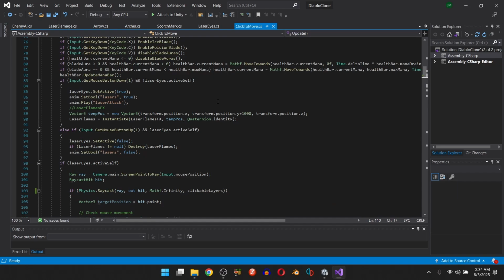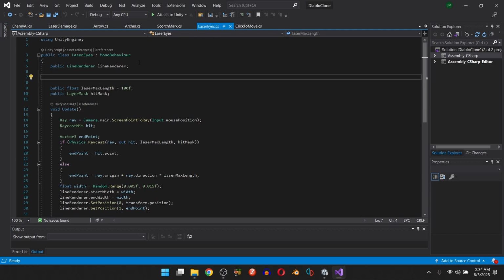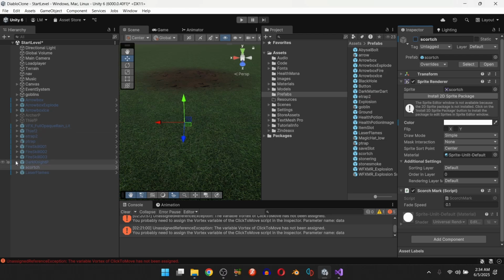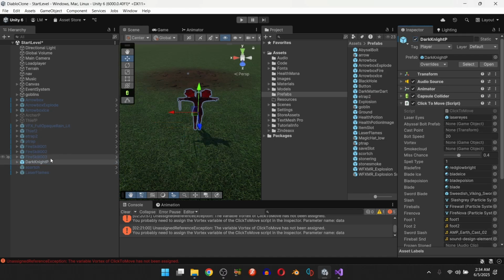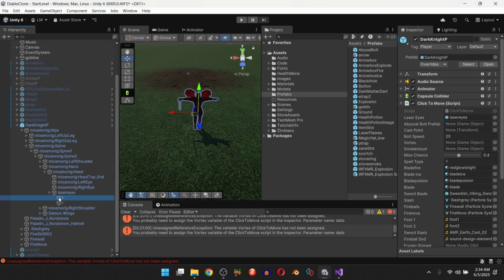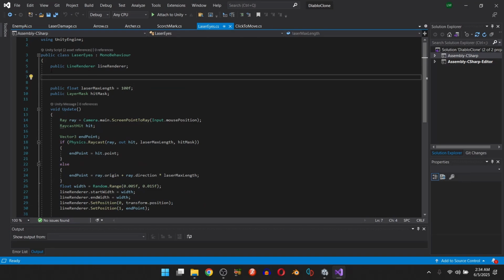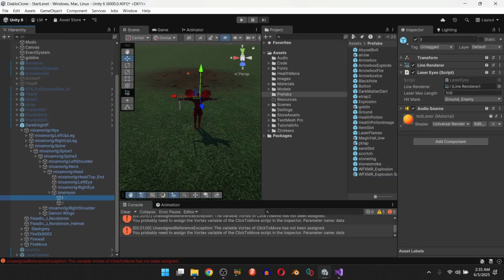Okay. And then the laser eyes right here, this code is what's on each of these left and right empty game objects for where his eyes are. So you see the script laser eyes right here? That's this one. So in this script, we declare a public line renderer, and that's what you see right here. Okay, so that's why you have this line renderer spot here, and I just dragged the line renderer down in there from this game object.